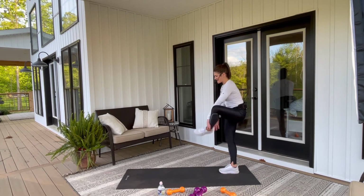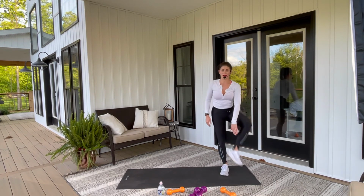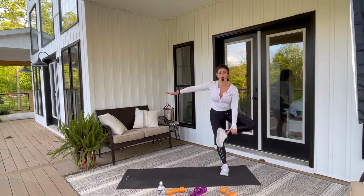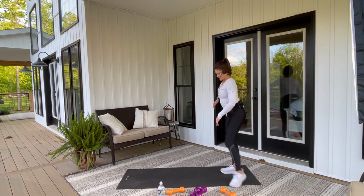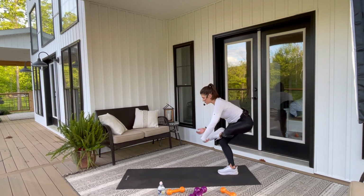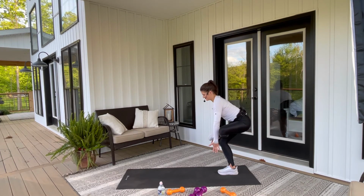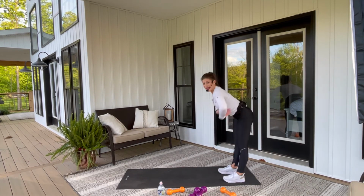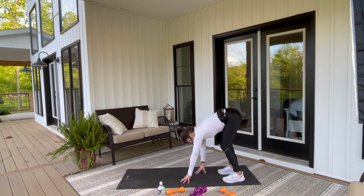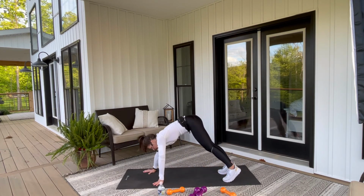We're switching sides. So figure four shape, it's crossing over. You can hold on to a wall, chair, that's fine. Sink back. Or even reach towards the ground. All right, set that leg all the way down. Walk out to your plank.